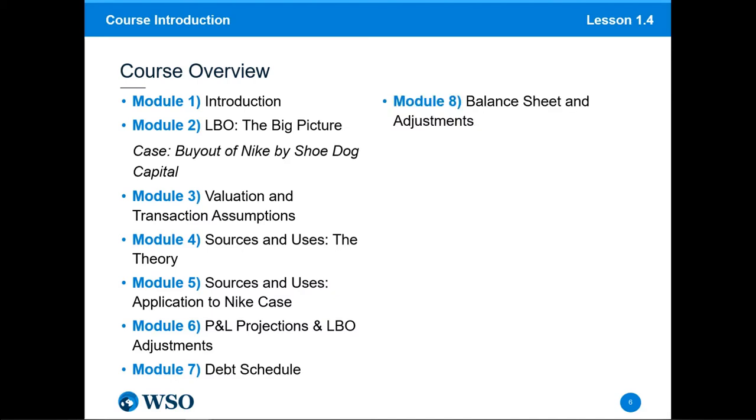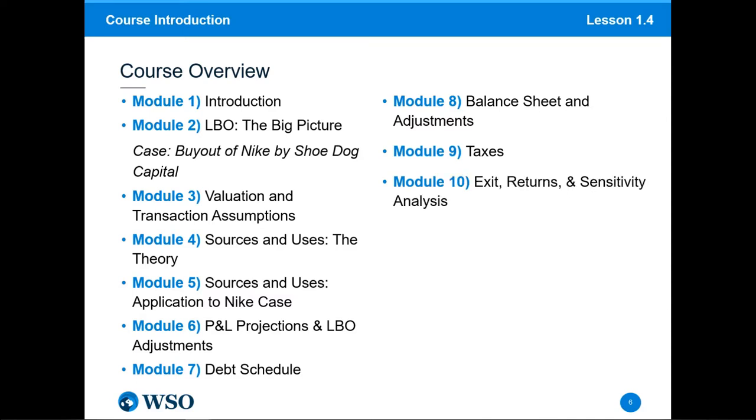Module 8 will be balance sheet adjustments, largely purchase price adjustments, and then projecting the balance sheet as a nice check on our model. Module 9 will also be important. So historically, taxes used to be relatively de-emphasized and simple in an LBO, but with 2017 tax reform, this has gotten quite a bit more complicated. So we're going to go in the weeds there and walk you guys through this.